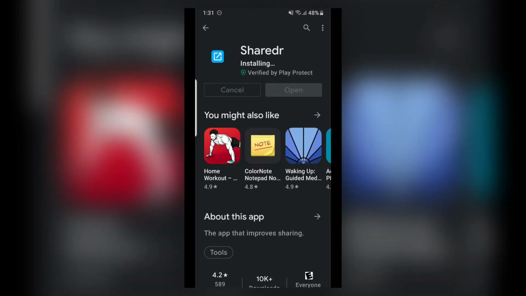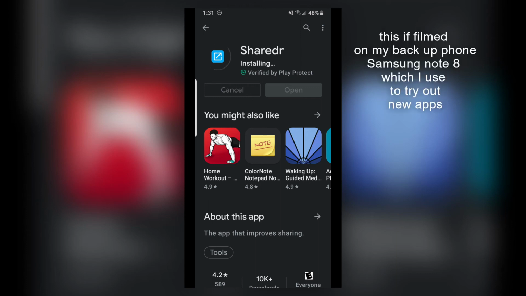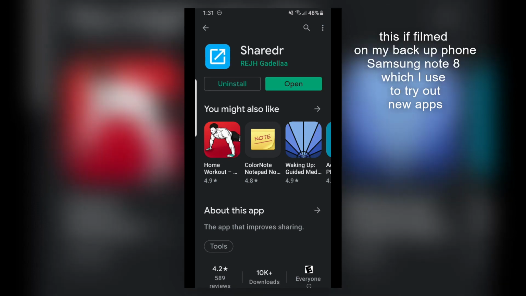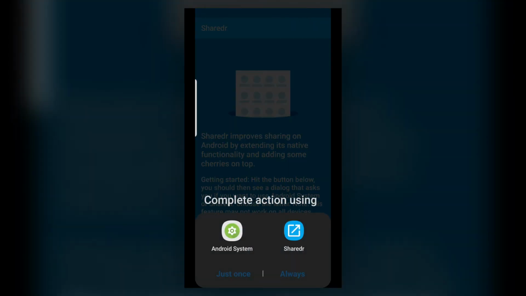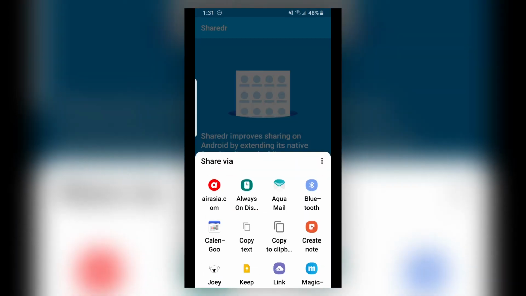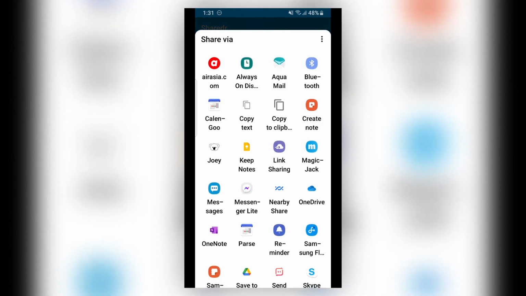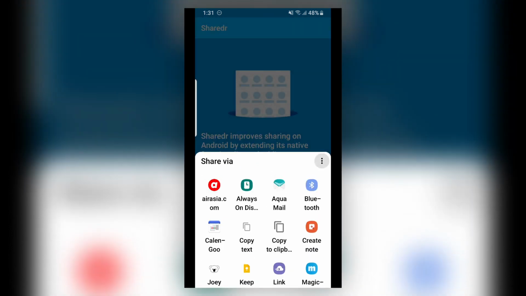It's very lightweight, doesn't need many permissions, and the permissions it needs are only to access your documents. It does not use the net, so it's very safe and secure if you're concerned about that, which most people, of course, are today. It should be loaded by now, and it is. I'm now only going to use this. Press always. So now, when I press share, I get all the normal stuff that you had.